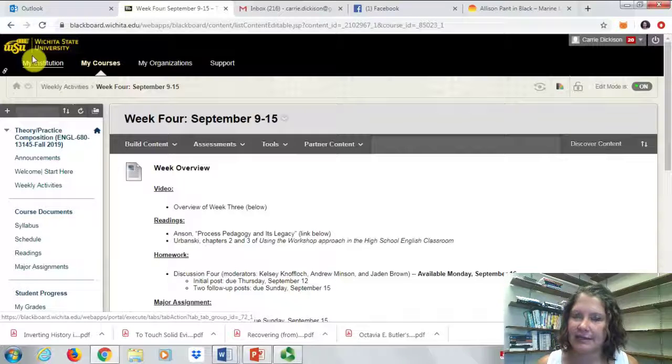And what this book essentially seeks to do is take these ideas of the process movement, which were largely developed for college classrooms, because the people doing scholarship and writing are largely college professors. Initially these ideas were coming out of their teaching of college writing and composition classes. And what Cynthia Urbanski tries to do is think about how you can take this approach to teaching writing and apply it to a high school classroom.